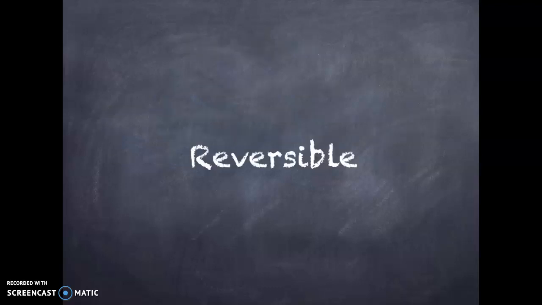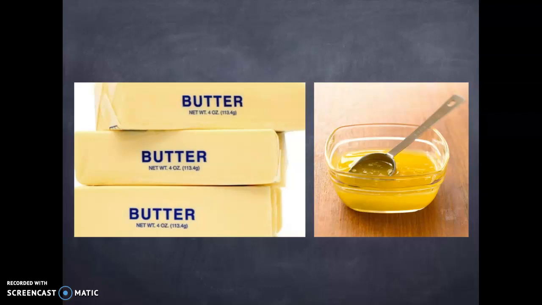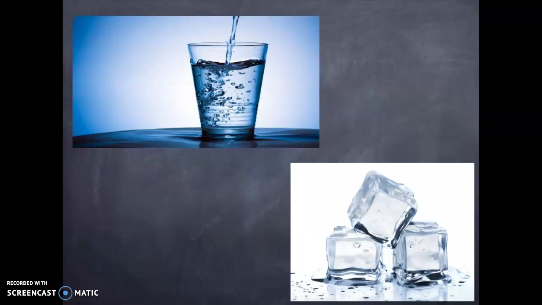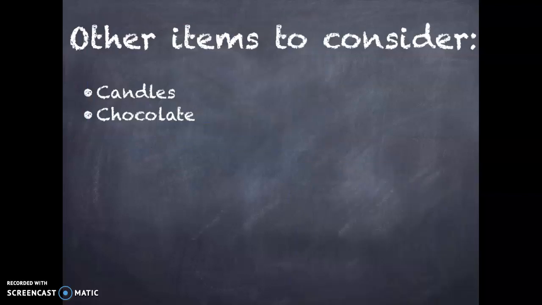First of all, I would like to go ahead and introduce the reversible items. Think about reversible as something that you can turn around or turn the other way. For example, butter. If it's in a very cool refrigerated area, it's a solid, but if you put it under heat, it becomes melted butter. Same as water. If you put it in the freezer, it's under very cold temperature, so it becomes ice cubes, but under room temperature, it would just be considered water.